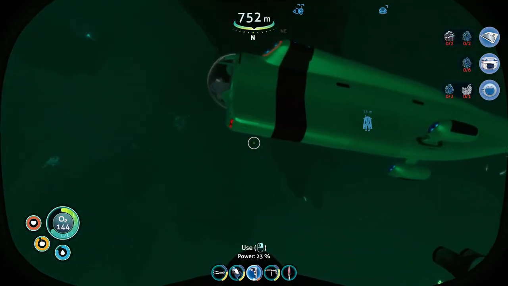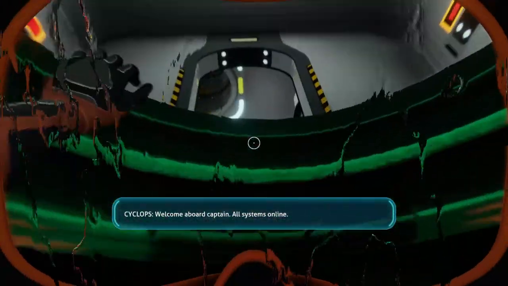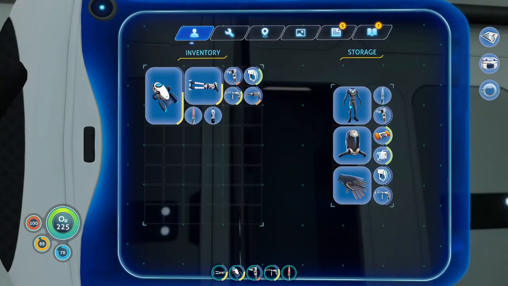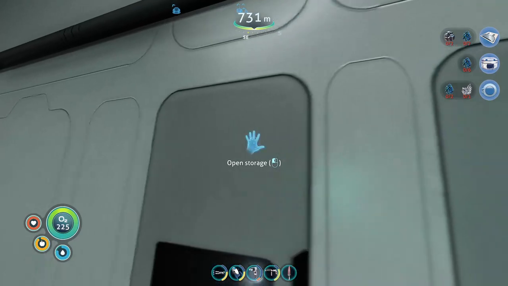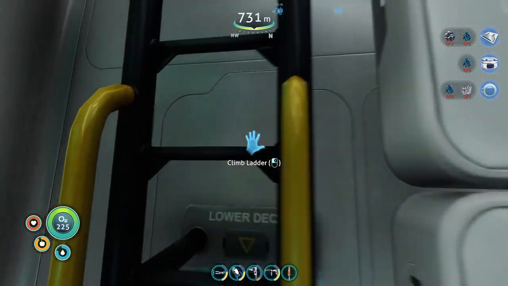Can't pin it. But yeah, I'll get up in the sub here real quick. We need a scanning room so that way we can get all our resources. Now, I do have a bunch of... Where are they? There's scanner upgrades in one of these cupboards, I believe, if I brought them. Did I forget them? I might have forgotten them. Uh oh. This might be bad. I think I do have them.